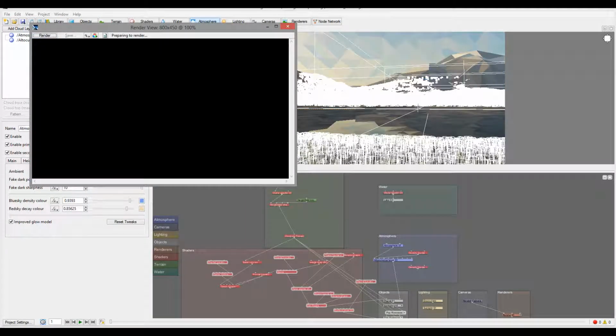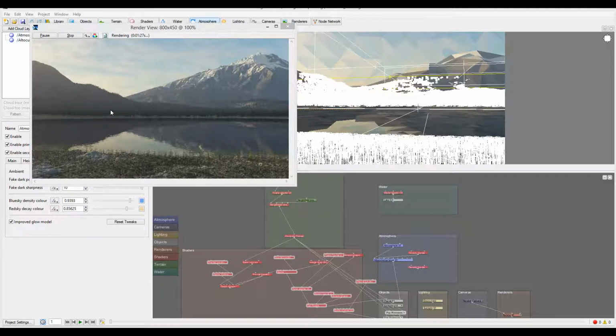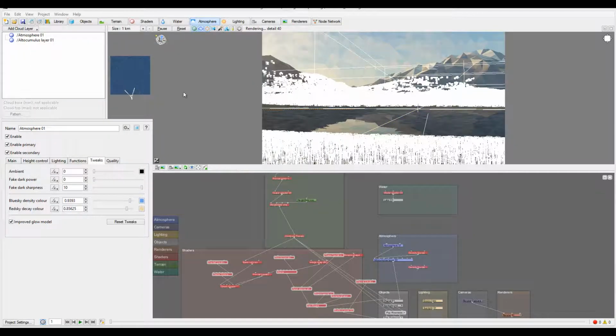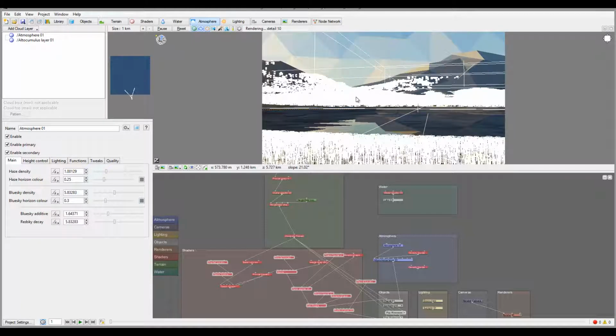Okay, let me go ahead and render right now, see what we have so far. Okay, so far I see I have a little bit too high haze. I want to rework this. This looks kind of nice, maybe bring a little bit of angle, but I do like that area. The lighting right here does need a rework. So let's go to main, we'll take haze density and just drop it down. That should provide quite a bit clearer look.